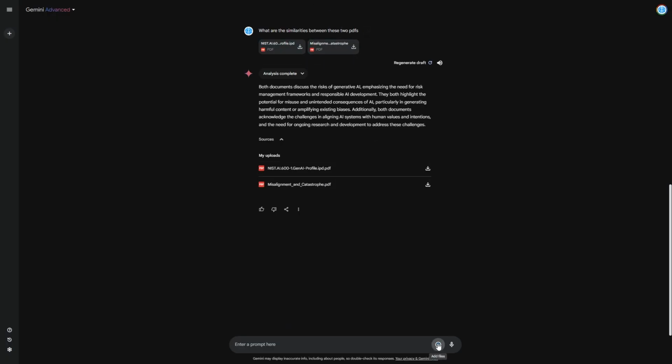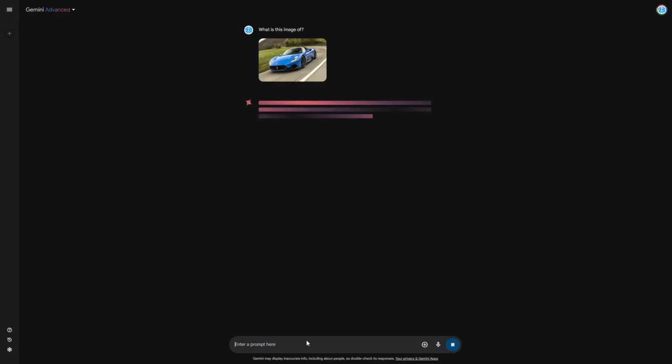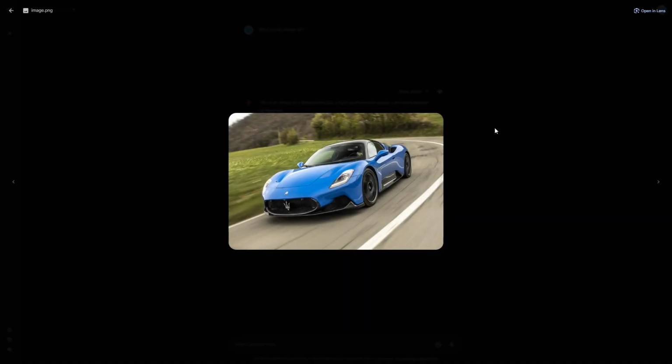In addition with this, you can use the upload image, and it's really good at image identification. For example, if I have an image, I can literally say, what is this image of? And this is pretty basic, but if you want to know what car it is, you could simply ask, what is this image of? It's going to give you a very specific one. And you can see here, it doesn't just say this features a blue sports car winding down a road.